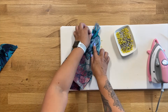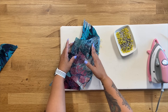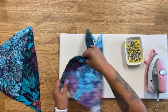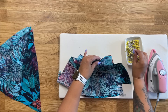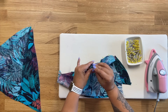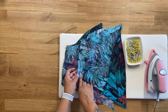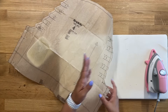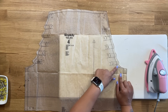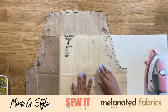Head to your sewing machine and stitch using five-eighths of an inch seam allowance. Go ahead and pin and sew your other side front to your front the same way. Now we're going to attach front to back at the side seam — I've serged my raw edges, so if you have a serger you should also serge your edges. Pin with right sides facing, match your notches on the side seams, stitch using five-eighths of an inch seam allowance, then serge your raw edges. Now set your front and backs aside and we're going to work on our sleeve. You should have marked all of the pleats on your sleeve pattern so we can start folding, pressing, and stitching them down along the top.